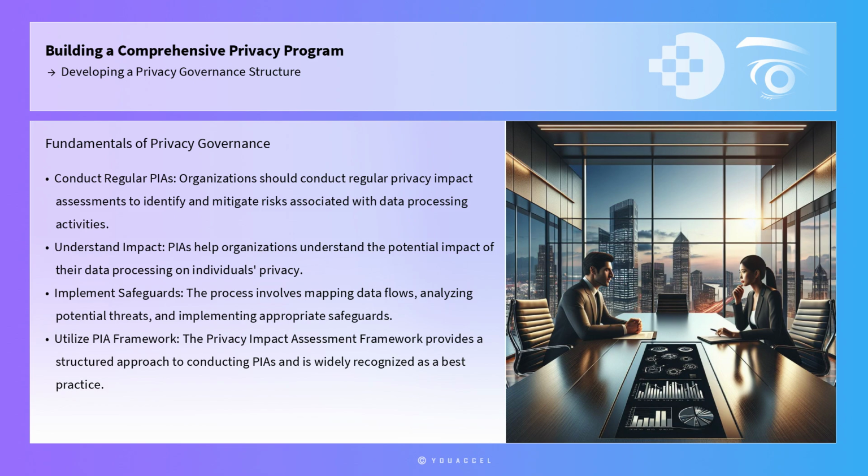Risk assessment and management are fundamental to effective privacy governance. Organizations should conduct regular privacy impact assessments to identify and mitigate risks associated with data processing activities. PIAs help organizations understand the potential impact of their data processing on individuals' privacy and identify measures to reduce these risks. The process involves mapping data flows, analyzing potential threats, and implementing appropriate safeguards.